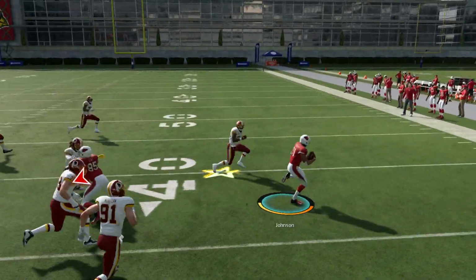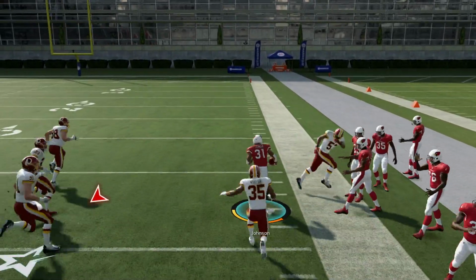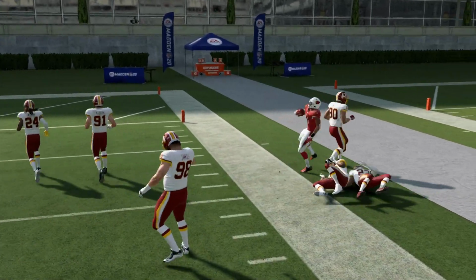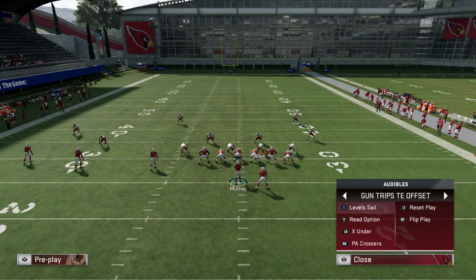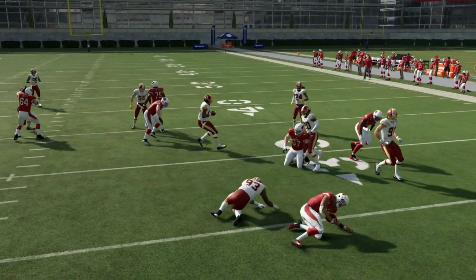So you can definitely have success. You guys see I'm able to cut it out to the right side despite only having a tight end right there, and just make a huge run out of it. I actually almost end up taking that to the house, surprisingly. I can just come out here, hand it off, and that was just an instant block shed.